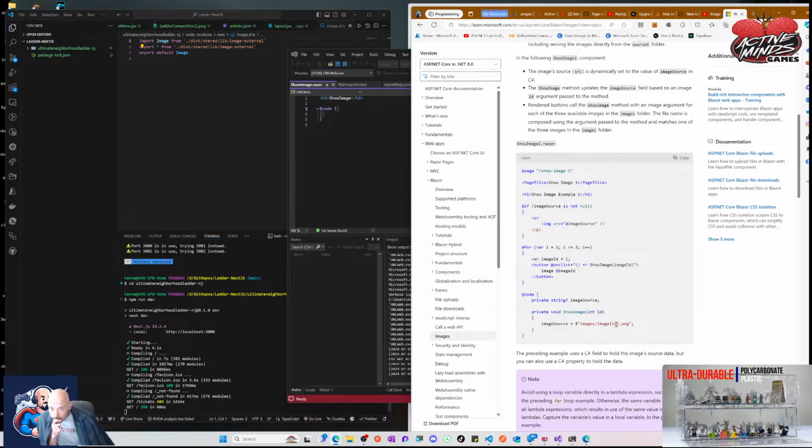Private at code. So we have the at code. We set the string, and then we create a method show image source equals, and then we can call it from somewhere using image. But where is show image being called from?